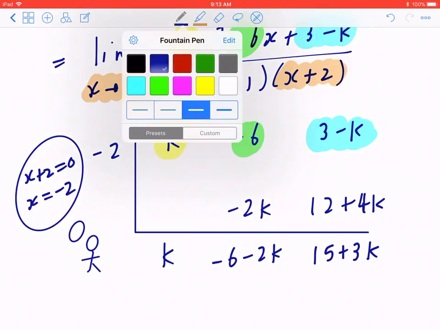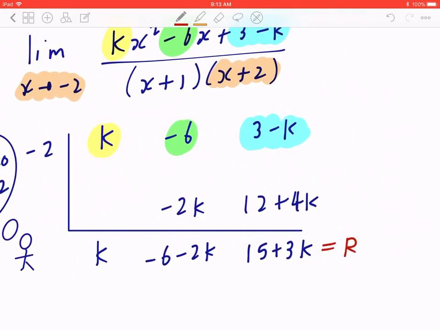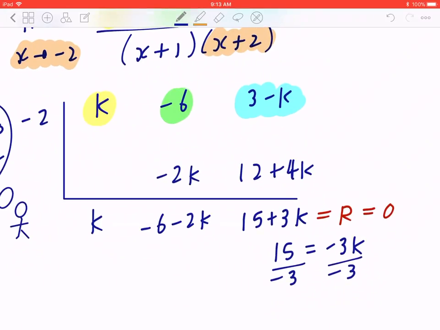Now remember, this last number, it's always the remainder. And if you can factor the top in such a way that you get x + 2, the remainder must be 0. So you go back and you say, well, 15 + 3k is going to be 0. This means 15 equals -3k. The opposite of multiplying by -3 is divided by -3. So k is going to be -5.